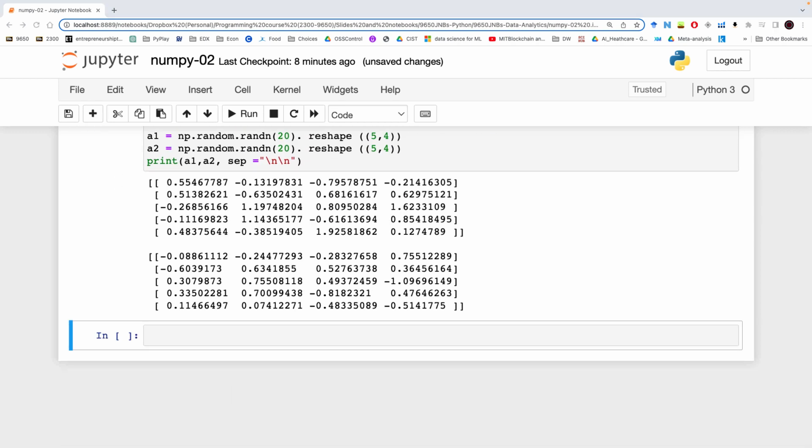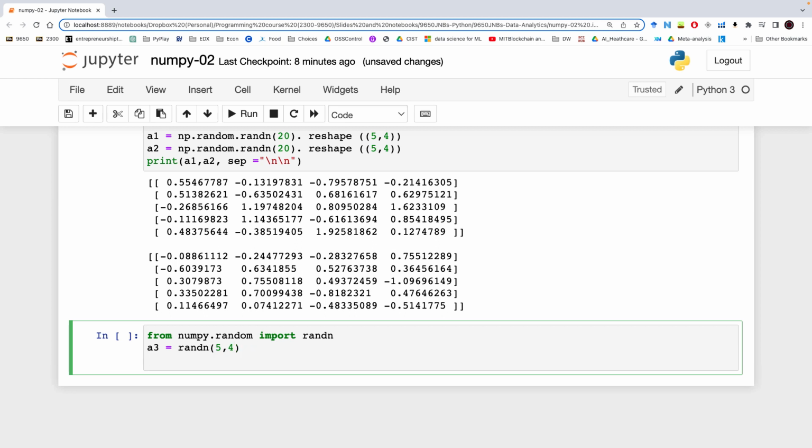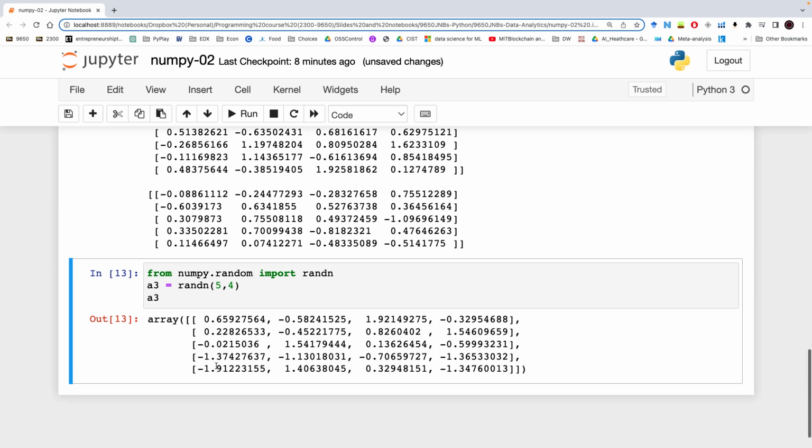There is also another way to create these random matrices. We can simply import randn, and then we can create an array using a method called randn. So we say randn, and then give me a matrix that has 4 columns and 5 rows. So once I create this, let's run the array and see how the values look. So now we have a new array that's similar in shape, but again, it's a little more concise in terms of the code.